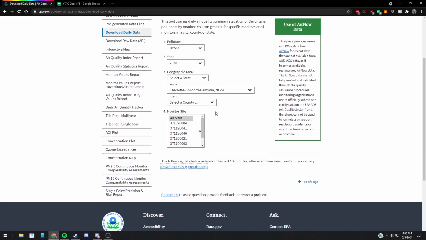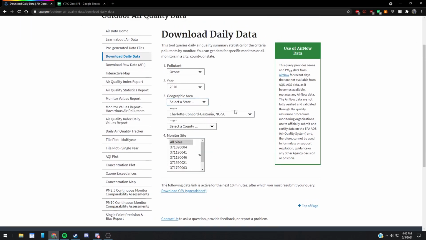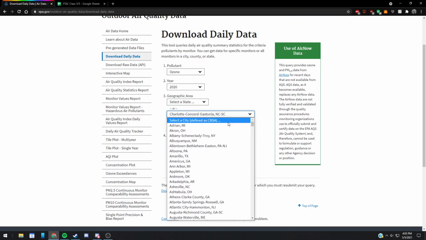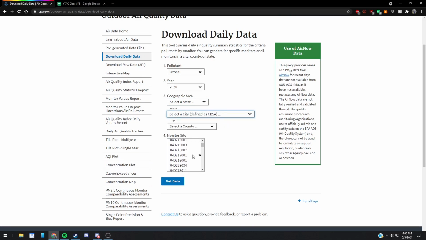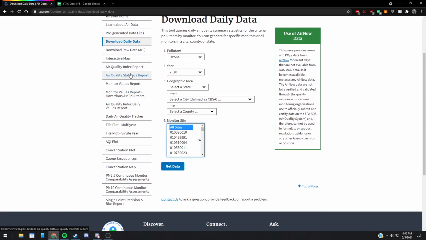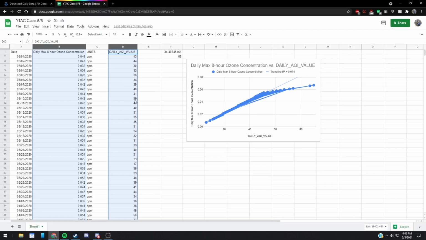For example, if I went over here and I just didn't select anything and I just left it as this, you can see it gives me now all of the sites, all of the states, all of the cities and counties in the United States searching for ozone in 2020. There's a lot of information. You can do some interesting analysis, and there's a lot of different stuff that you can do that isn't just obviously related to AQI.